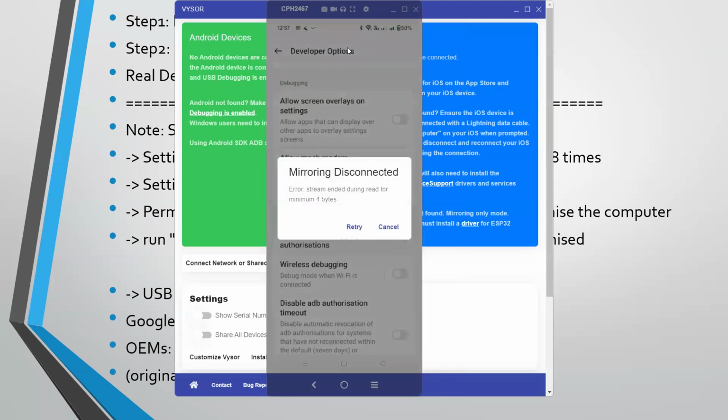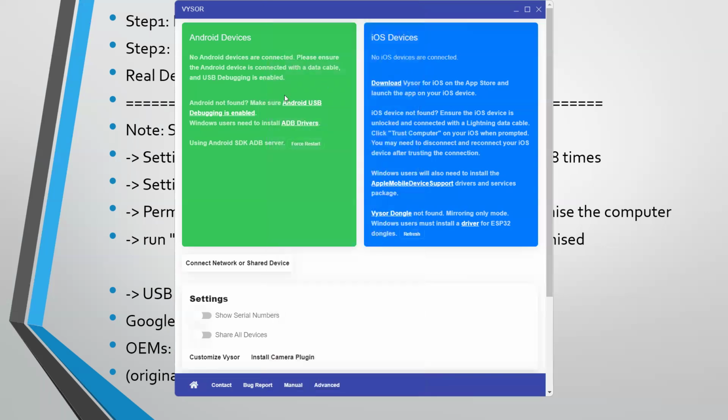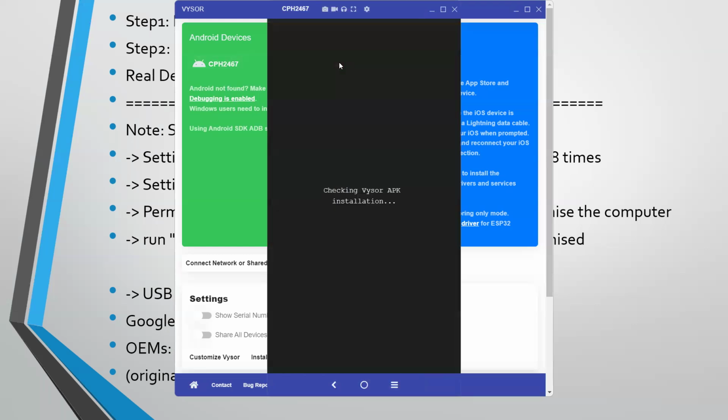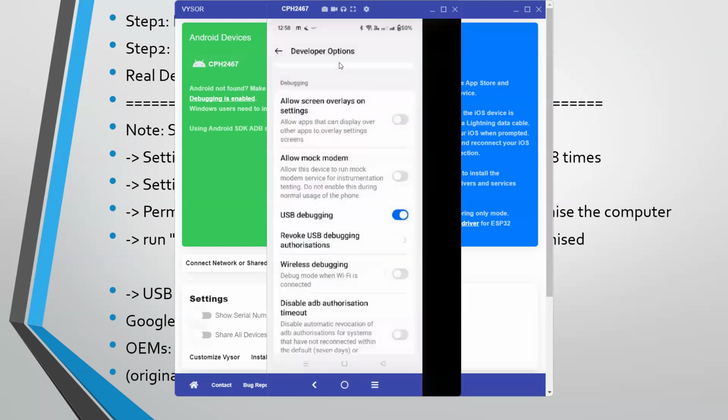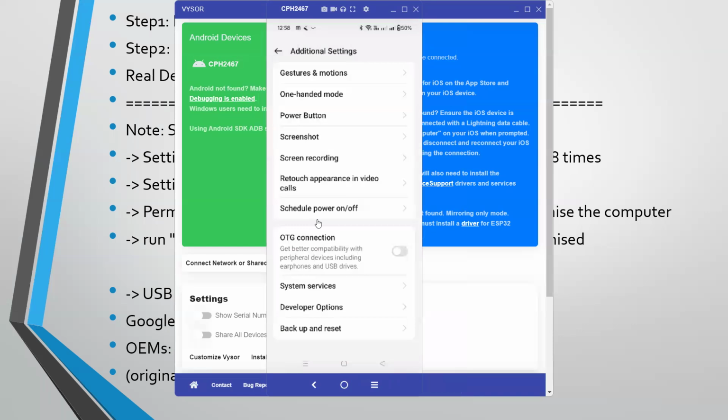For example, if I'm connecting it, now just have a look. If I add it again, let me retry. Just have a look one more time. Let me make it enabled, because if you don't enable it, then it will not connect. So basically, you have to allow this USB debugging. Once you complete this step, you will be able to see the allow option. And once you allow it, your device is connected with this app.